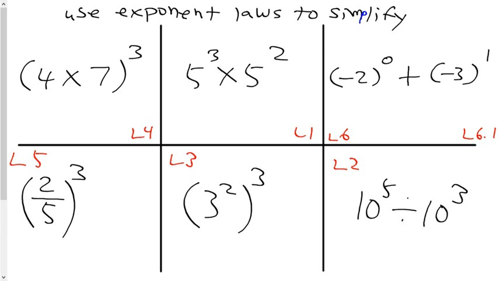The first question, I even gave you the hint down here that says L4, which means it utilizes the fourth law. So the product of two numbers to an exponent can be rewritten with that exponent given to both parts. So this three can be given to the four and the seven, meaning it can be rewritten as four to the three times seven to the three. So the first thing I want you to write down is that.